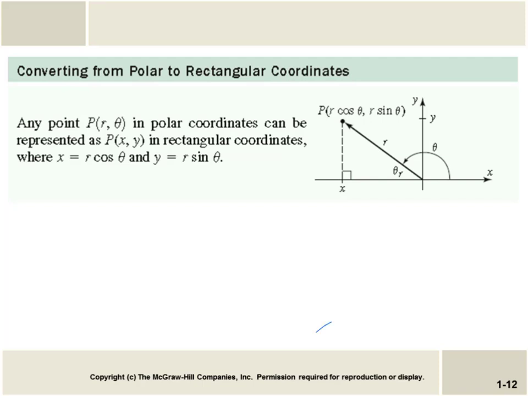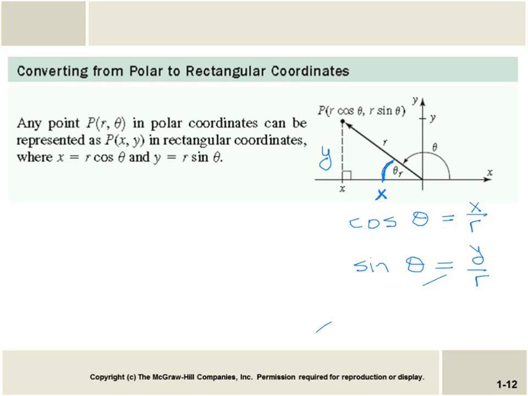Well, if we look here, we can see that if this is the reference angle right here, and this is x, and this is y, then I can say that the cosine of theta is equal to x over r, can't I? And the sine of theta is equal to y over r, right? Just from our picture, just from trigonometry, right? Does everybody know what I'm saying? Okay, hopefully that's a yes.